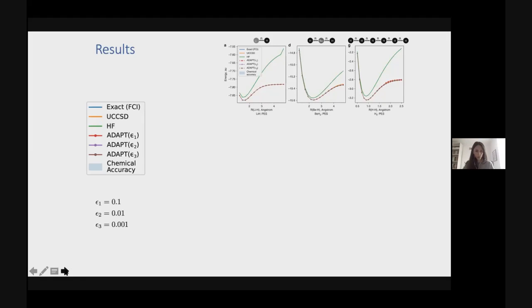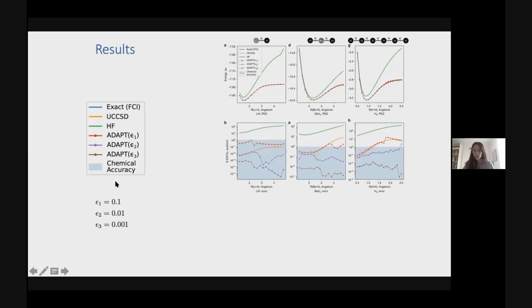So we plot the error, which means how far is the solution these algorithms found from the exact energy. And this shaded area here is what's called chemical accuracy, which is the area where chemists are happy if you reach. And you see that for the simple example, all of the algorithms, all of the ansatz actually do reach chemical accuracy. However, when I go to this more strongly correlated system, UCCSD fails, but the more stringent ADAPT ansatz actually succeed.